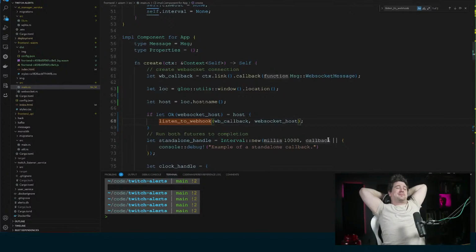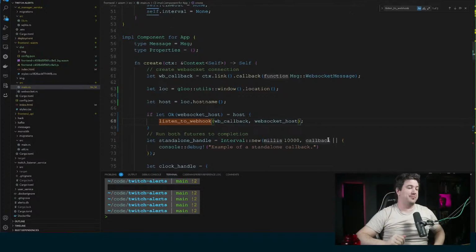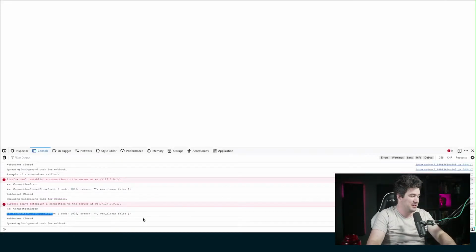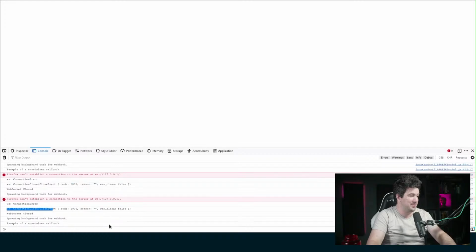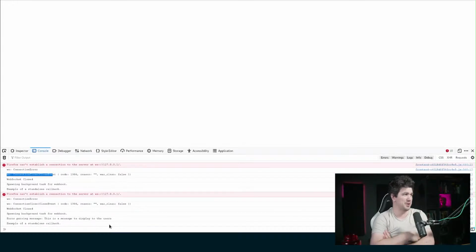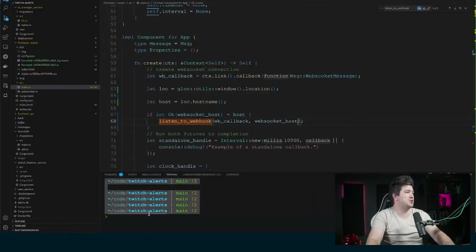Halfway. Because now this should fail because it should give a connection error. There should be no backend there, because it's looking on localhost. Perfect. That's what it should be doing.